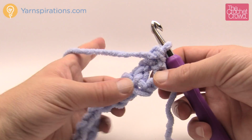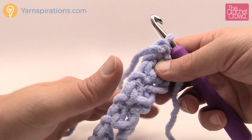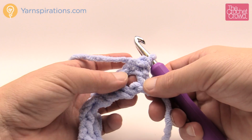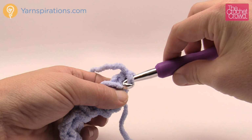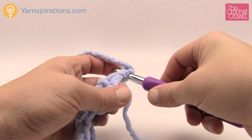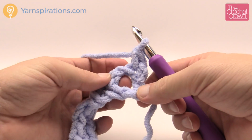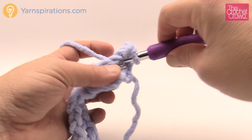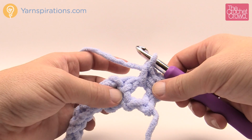Row number 2, we're going to play within these gapping spaces that you have found here, and this is what makes it look like it's interlocking with each other. To do the very first one, we're going to chain 1 first, and we're going to single crochet into the first one, right on top, and then single crochet right into the next chain 1 space. Rows 2 and 3 are the repeat pattern, so there are 2 different rows to follow.